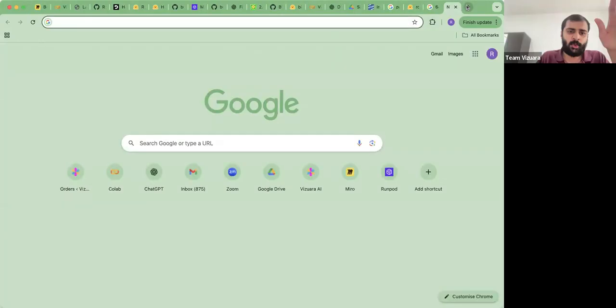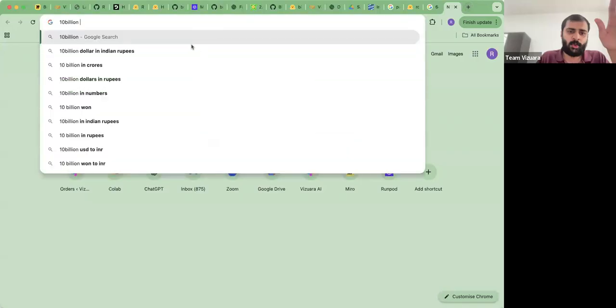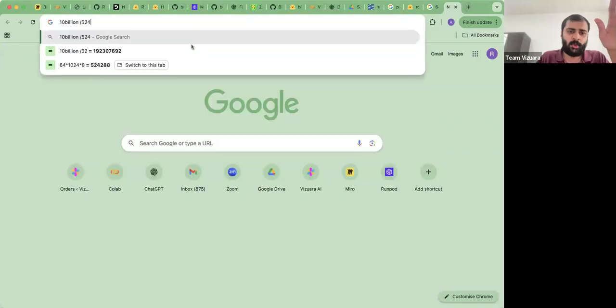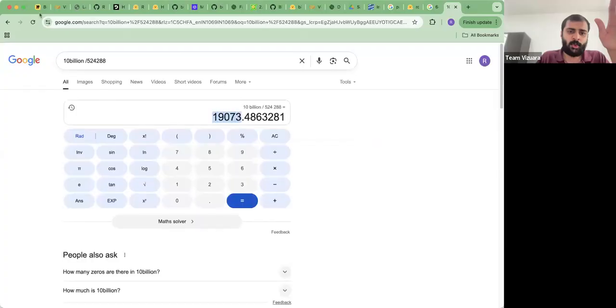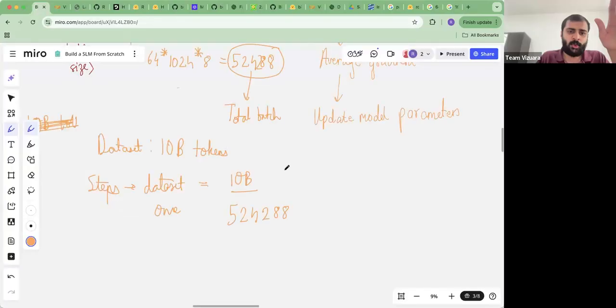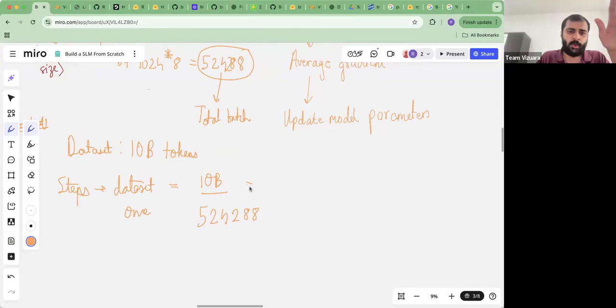So let's do this. That's around 19073 steps, and this is going to be one epoch.